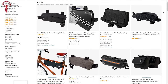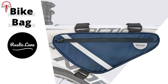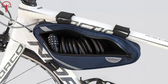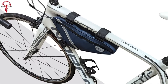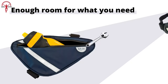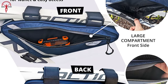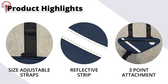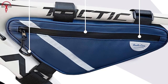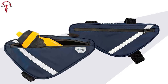A frame bag is ideal for carrying all your special items on your bikepacking trip. Meet the Rustic Lane Bike Bicycle Frame Bag — designed specifically for bikepacking enthusiasts. This large and reflective frame bag offers ample room to store your wallet, phone, keys, water bottle, and tools. Crafted with waterproof and durable materials, it protects your belongings even in the most challenging weather conditions. Three Velcro straps and adjustable loop straps provide easy and quick installation with a stable, firm attachment that minimizes wind resistance and leg collisions. The zippered opening allows convenient access to your items on the go.